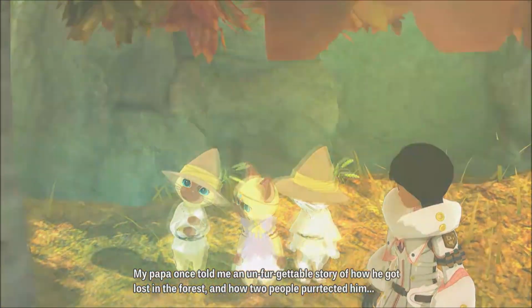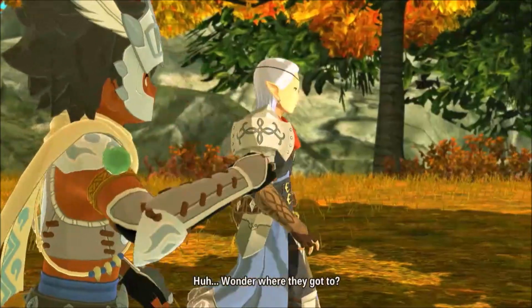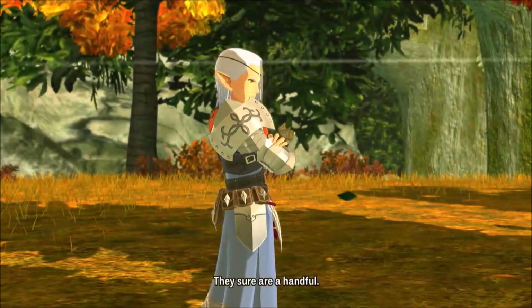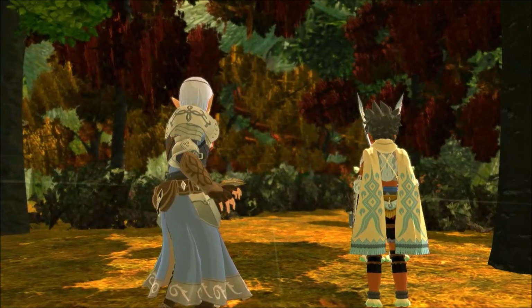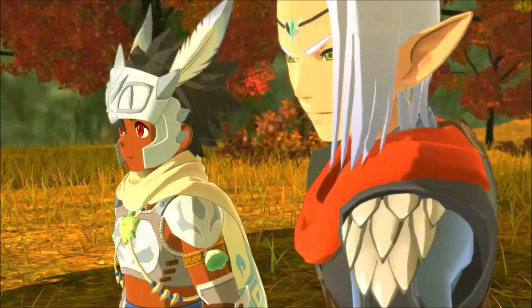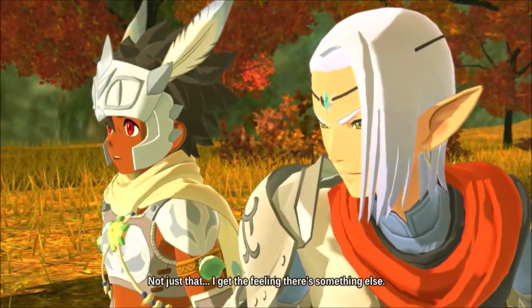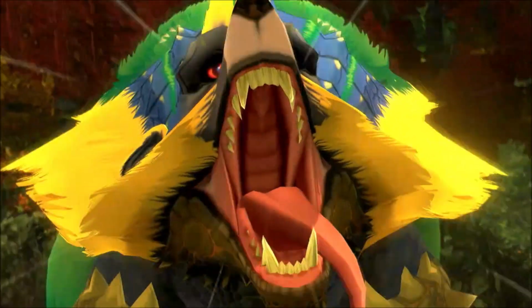Two people protected him. Hello? Any little lost felines here? Huh. Wonder where they got to. They sure are a handful. There's a monster nearby. Careful, it's an Arzuros. Looks agitated too. Not just that. I get the feeling there's something else. There's gotta be a reason it's all riled up. Fight!